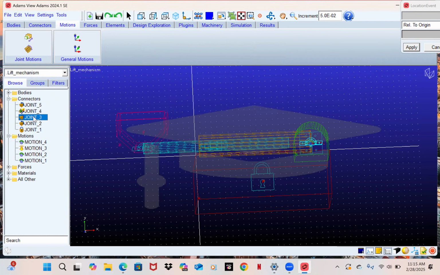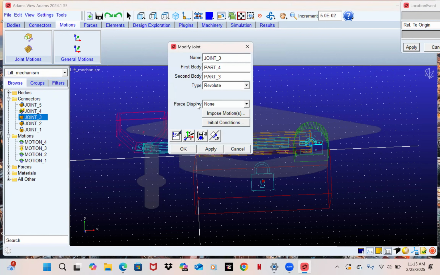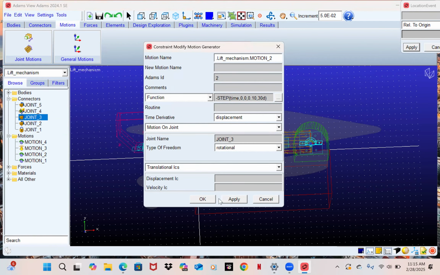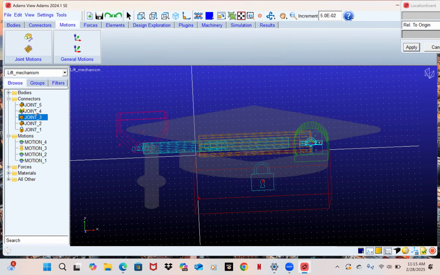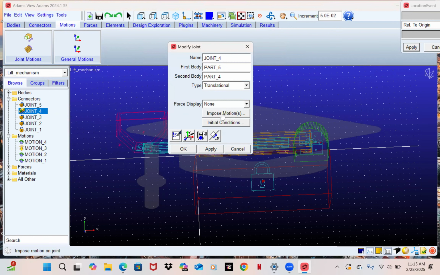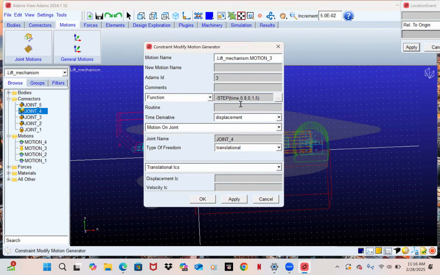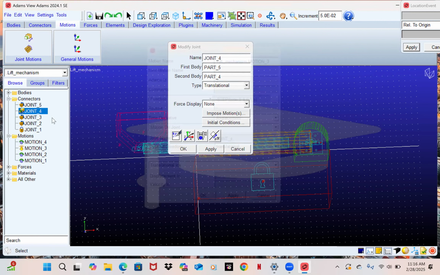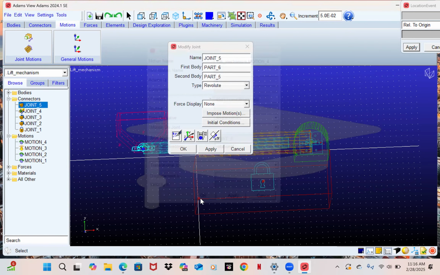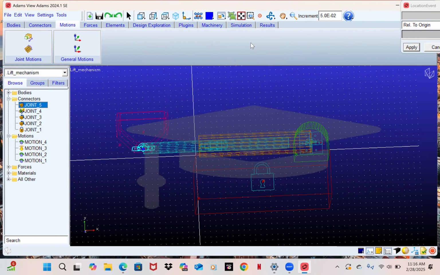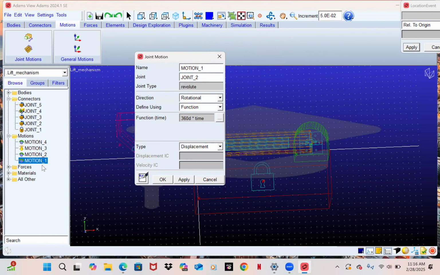To check our joint 3, modify, impose motion. Our joint 3 is right. Go to joint 4, impose motion to verify it. Looks like everything is right. Joint 5, impose motion. Looks like everything is right. Then we come to the motions created, go to modify.